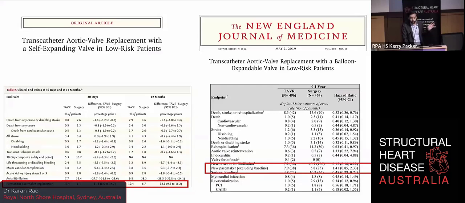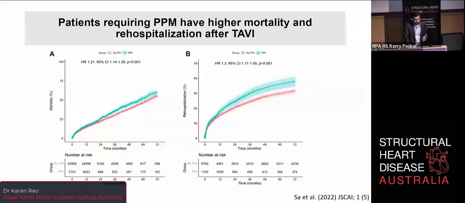But if we look at the two largest available studies for low-risk patients, on the left, you've got the Evolut Low Risk trial, where at 1 year, you had 19.4% of patients, almost 1 in 5 patients, needing a pacemaker at 1 year. If you look at the Edwards publication, the PARTNER 3 study, it was lower, but still fairly high at 1 year, being roughly 8%. A meta-analysis that was published a couple of years ago put it between about 9 and 26%. So very variable, but clearly quite a high incidence.